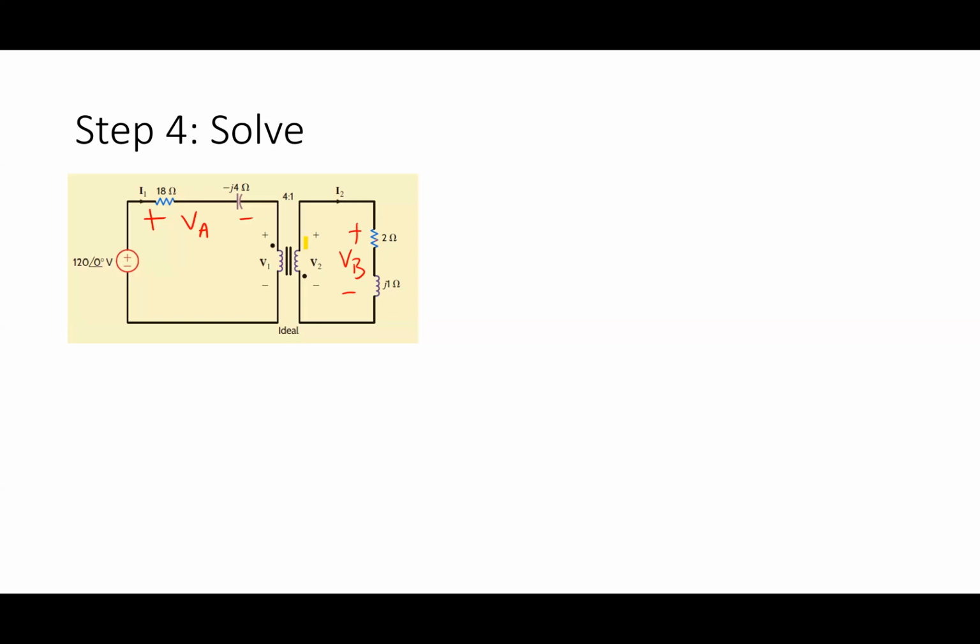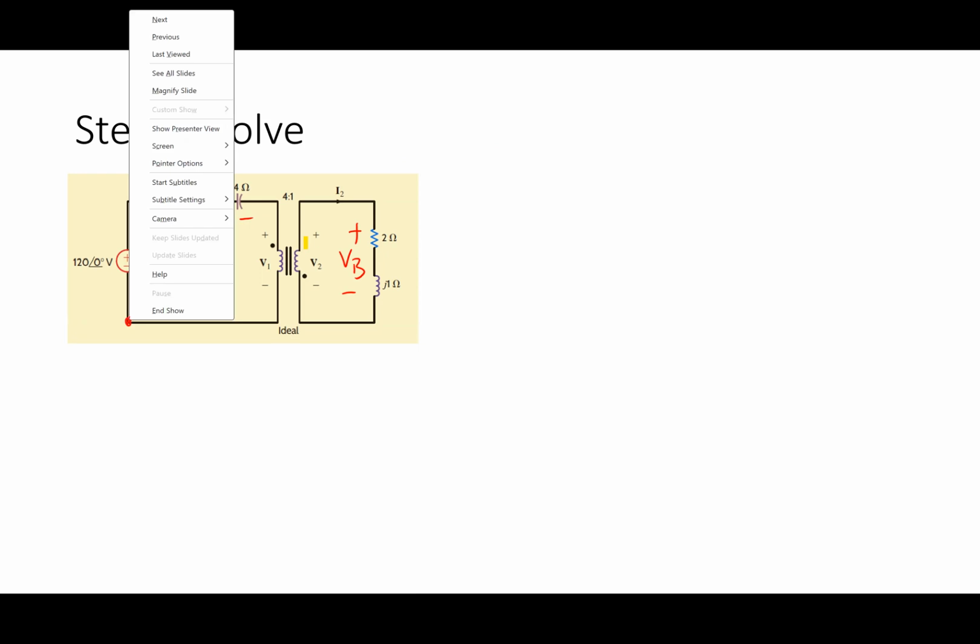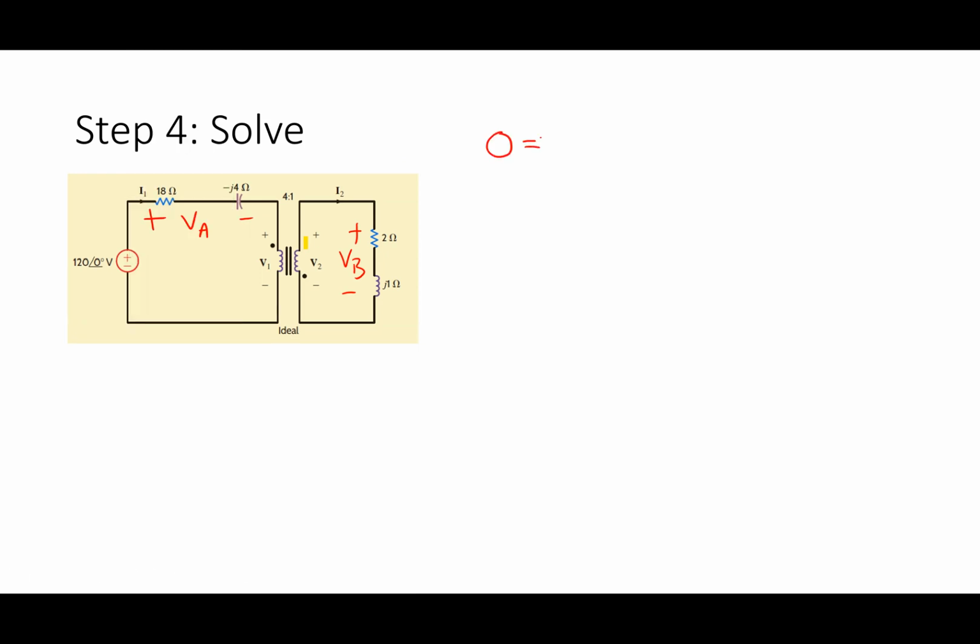Okay. All right. So if I go through that process here, what am I going to end up with ultimately? I am going to end up with, let's see, so let's do the left mesh. Again, I'll start here, right? I'm going to say 0 equals, and then I go around in the clockwise direction. So somebody help me out. How do I write the KVL around the left mesh?